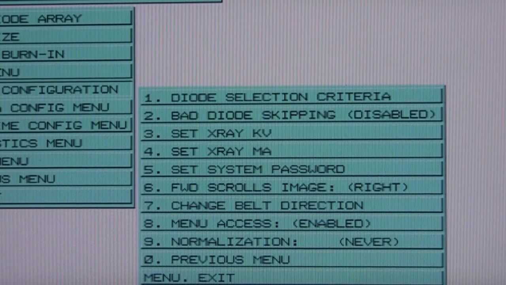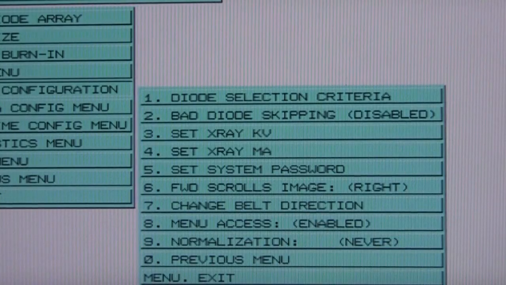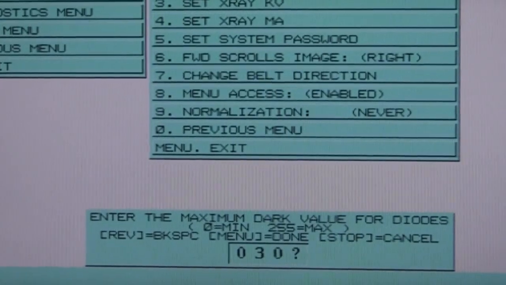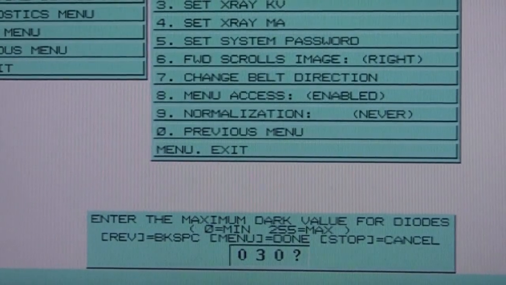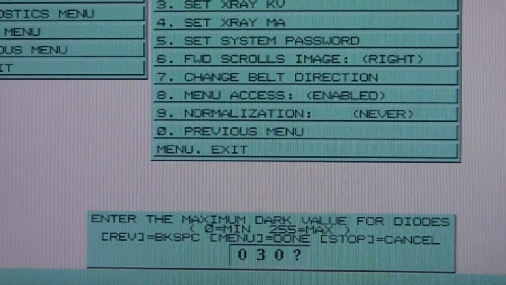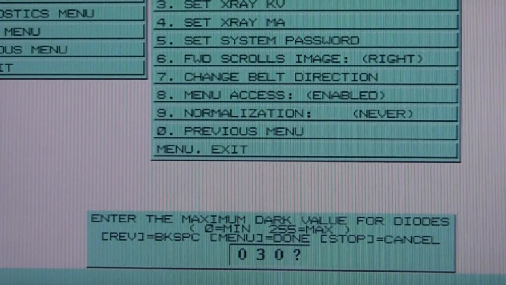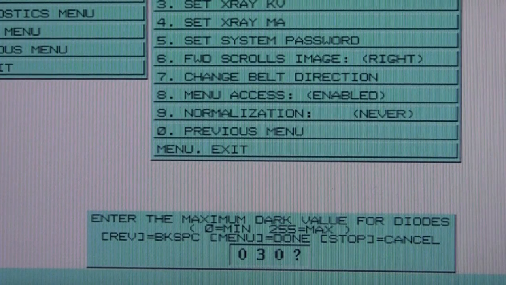One thing which I found quite interesting is this option for bad diode skipping, and what that lets you do is set up criteria that says if the value from the sense diode is either a bit above or below a certain value, to skip it. Now, I'm not quite sure why you do this. Diodes are generally fairly reliable, though they are exposed to x-ray, so it may well be there's some damage mechanism that means that there's some tiny little probability that over time diodes can actually degrade. So I suspect it's for that, so that if you get the equivalent of like a bad pixel on a TFT screen, you can just tell it to ignore that, so you still get a more useful picture rather than one with sort of corrupt diodes in it.